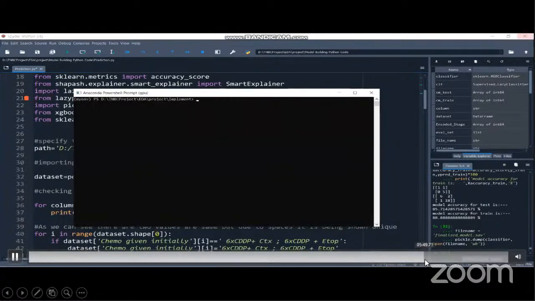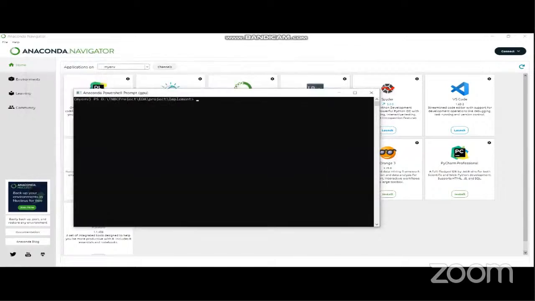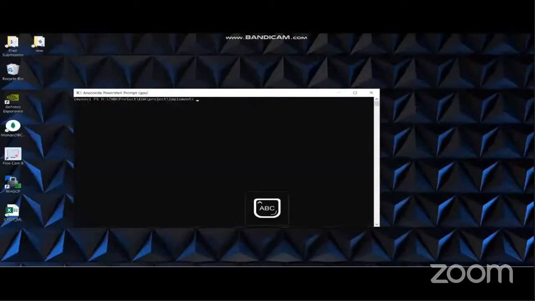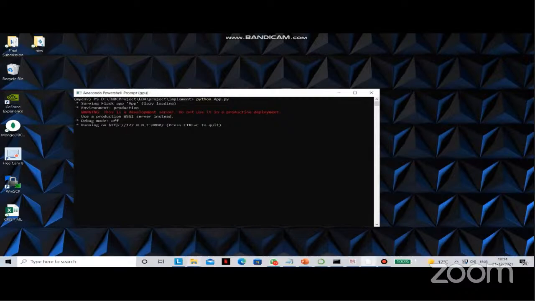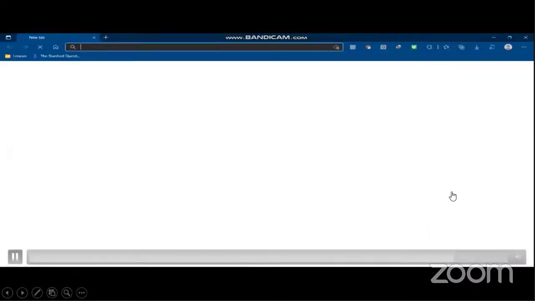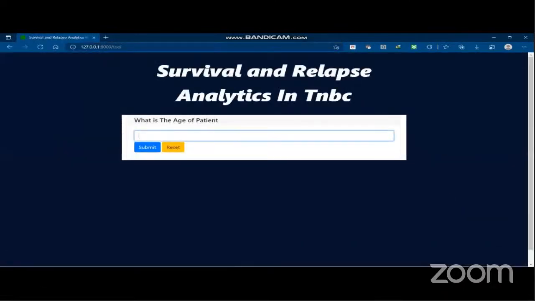We have to open the Anaconda prompt and give our file there to get an IP address. We are writing some Python code here. The code will go to the model, and the model will give the results. Wait for some time. This is the IP address we have. We have to copy this IP address and paste it in the browser, where we have already done the deployment file.